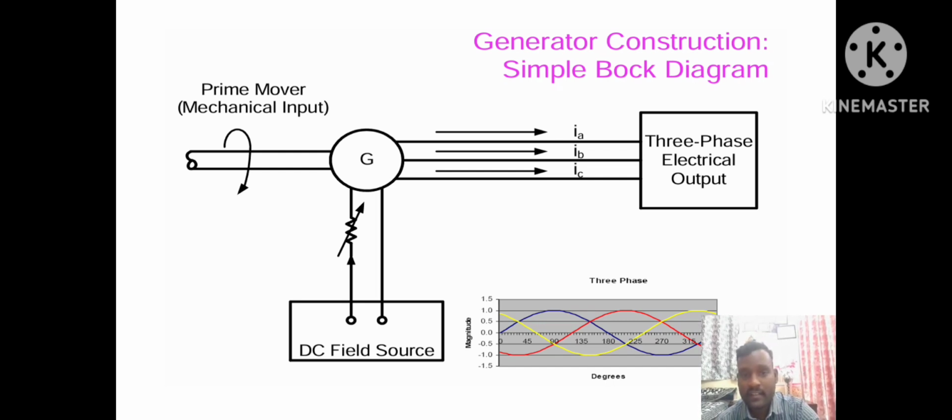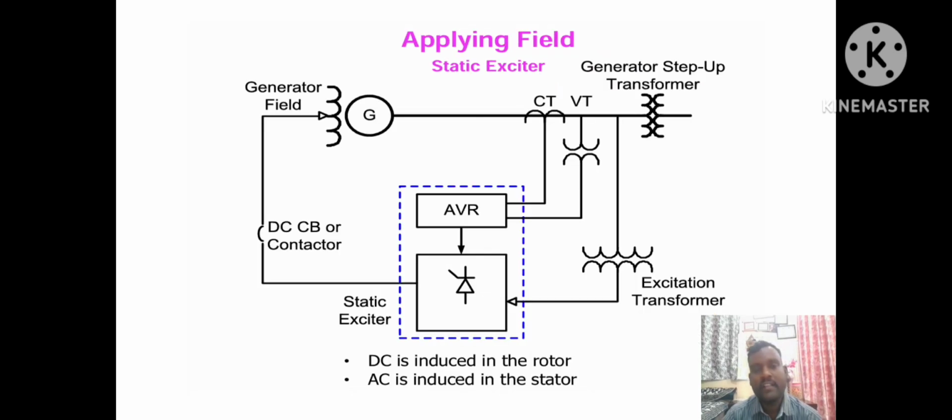There is a field excitation. You know the generator has two parts, a stator and a rotor. The rotor rotates and creates the rotating magnetic field. The stator is connected to the bus ducts, and the bus duct directly carries the current to our outgoing system, like the switchyard or substations. Now, what is excitation?